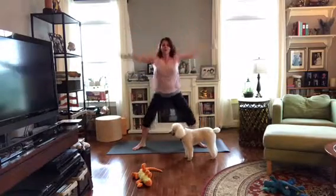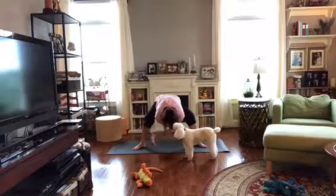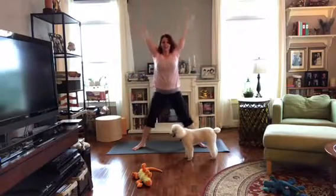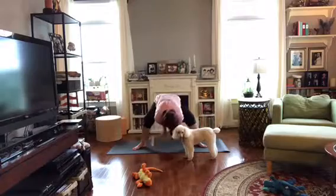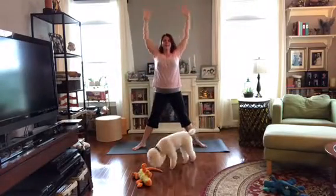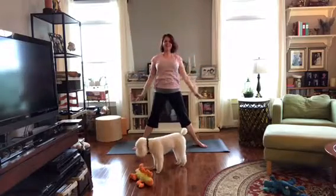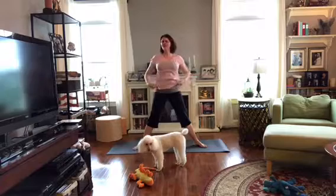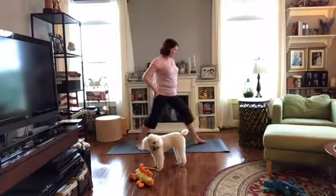Let's go two more. Knees out nice and wide, hinging over as much as we're comfortable with. And here's one more. And then we're going to let the arms just come down and rest. All right, let's turn towards our left or right foot. It doesn't matter, we're going to go both ways.